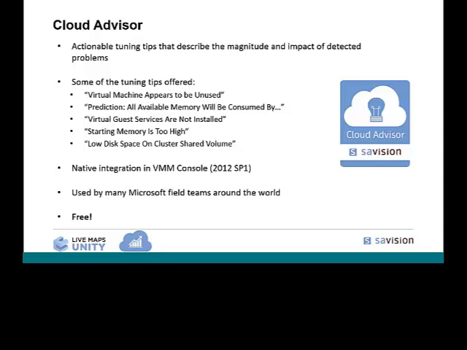So there's no time trials, there's no limitations on the host, that type of thing. It's 100% free. So I really encourage you, if you are using VMM to manage a Hyper-V environment, to try it out and let us know what you think. We're always adding new tips and tricks in here based on what we hear from our customers and from Microsoft, so we'd love to hear from you.